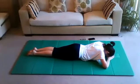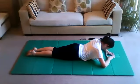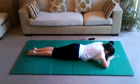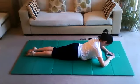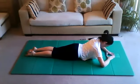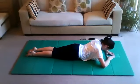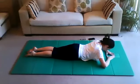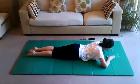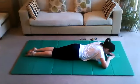So on the next out breath, we're going to press down with the hands, keeping the elbows on the floor. Lift your chest up and breathe into release. So breathe out, press, and breathe into release. Good. Breathe out, press down with the hands, shoulders down, and breathe into release. Great. And carry on. Good. Keeping the back of the neck long. Okay, long neck. Great. And then release. Okay, good.